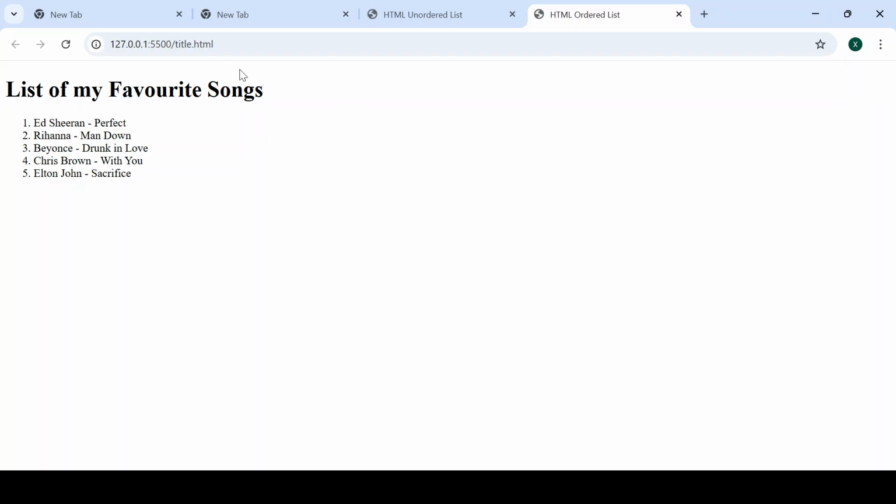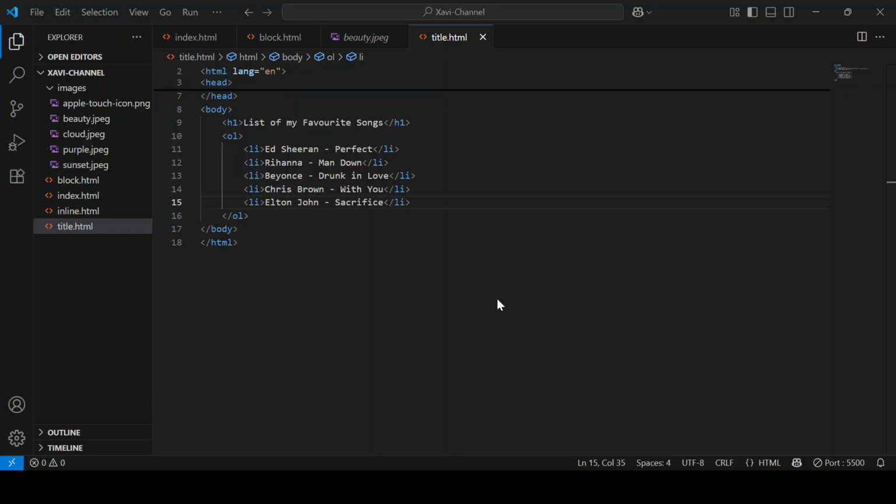So we just succeeded in creating an ordered list, just like my mouse pointer is hovering around that area. So this is what an ordered HTML list is, guys. This is it. We can create a little more, so we get to learn how to do this better. So let's navigate back to our VS Code, and this is our VS Code.